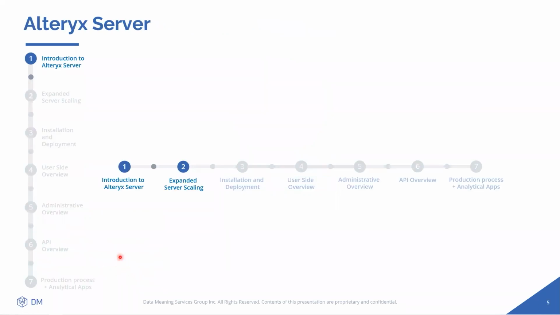Okay, so today we are going to be talking about expanded server scaling. The previous one was the introduction to Alteryx Server. We talked about all the components that we have there. We started to understand what actually happens when we run a workflow from the back end side of things.